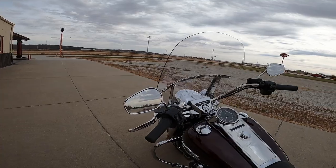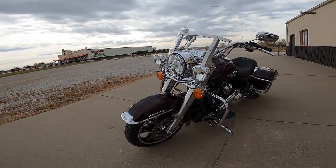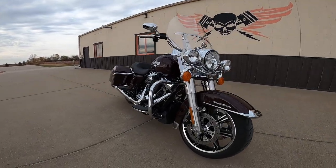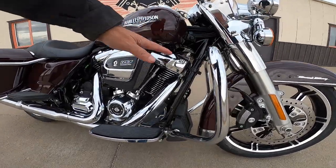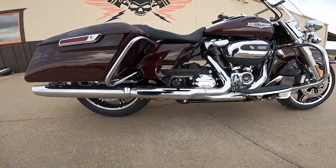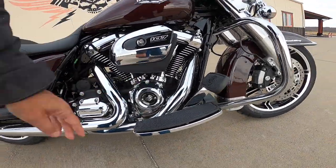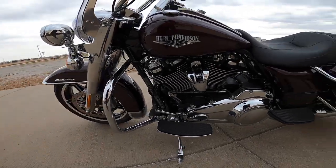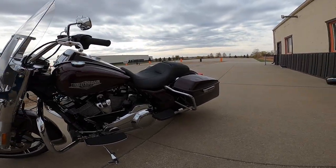I just love all this chrome — just a gorgeous amount of shiny stuff all over the place. Moving over to the engine, it's just everywhere you look: the pipes, the transmission cover, the cam cover, the coil covers, the primary cover, the shifter, the kickstand, and these crash bars. Some people ride the Road King so aggressively that these crash bars are actually wear items — isn't that crazy?